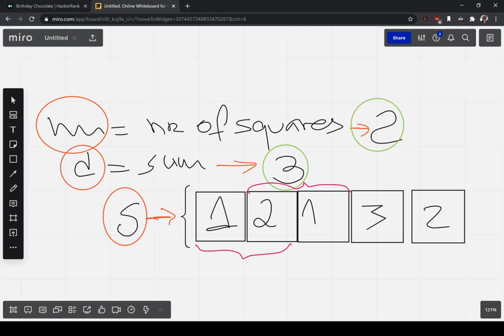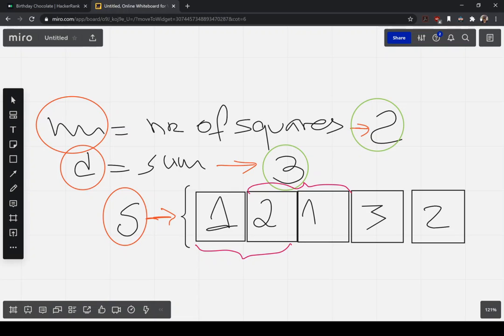So we have to create a function that receives an array with all the numbers in the chocolate squares, designated S. In this example, S is an array with 1, 2, 3, 4, 5 chocolate squares, with 5 numbers on each square.